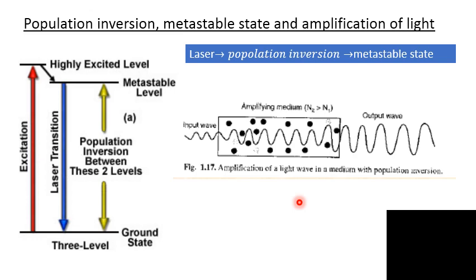I have repeated this basic stuff again and again. I hope you guys have been able to understand that. If you still have any problem, because this is basic stuff, you really need to understand these things. Okay, so this was all the things to get the laser. We needed population inversion and a metastable state. Then we get a laser, and the laser will be amplified. Okay.